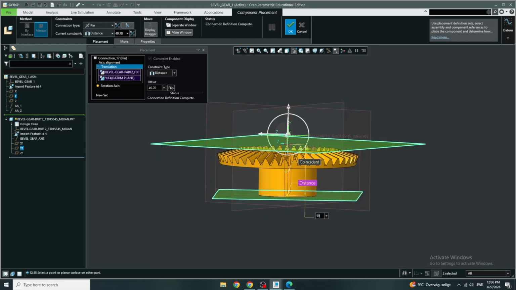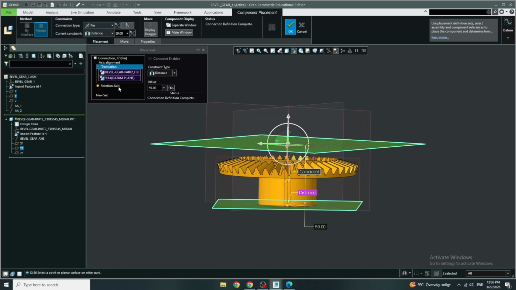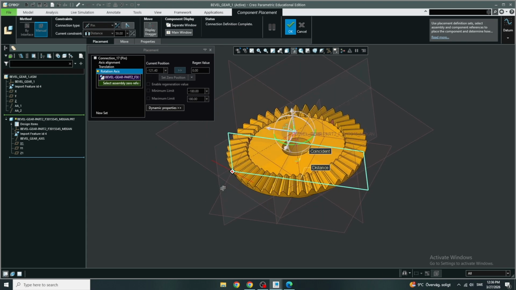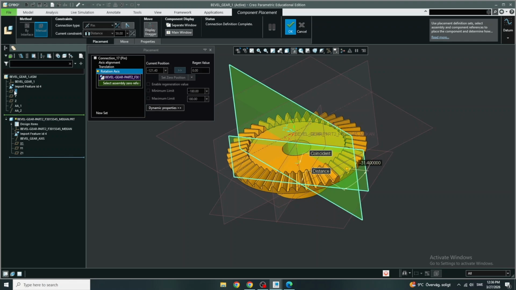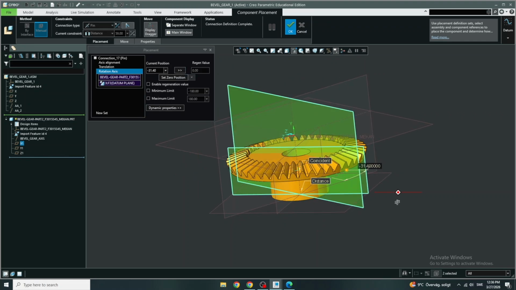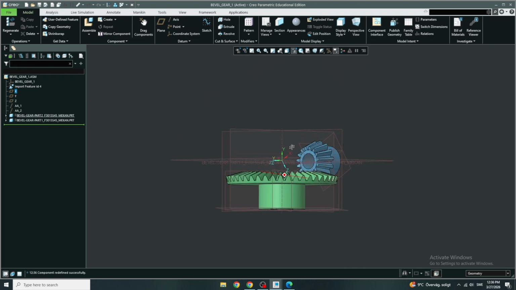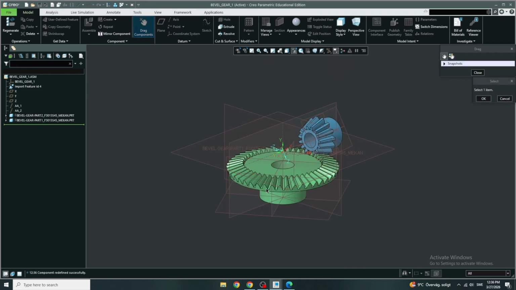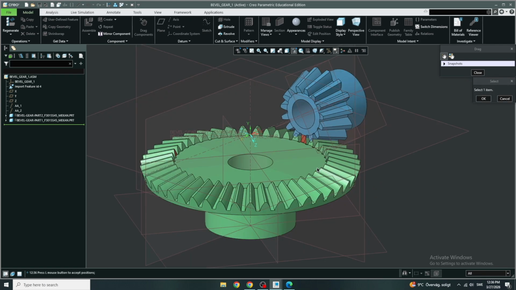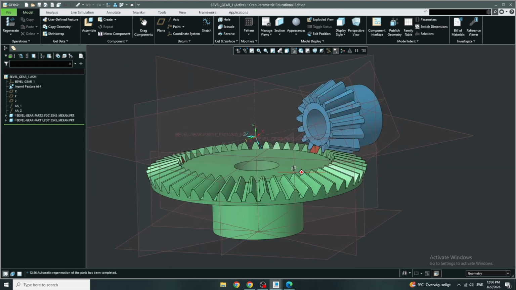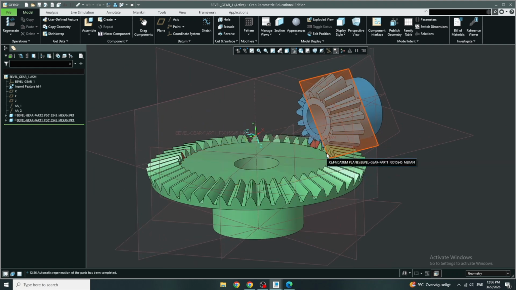This distance should be 59, and for the rotation, you just choose the X plane and the X plane here, and just make the set to 0 and enable regeneration value. So when you rotate the component and you regenerate with Ctrl G, you go back to the position that you just did.